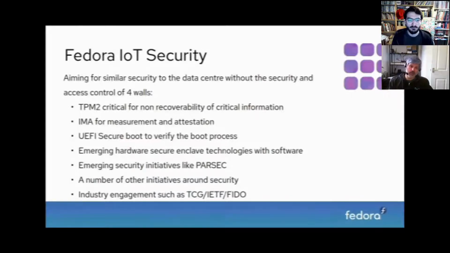technology and emerging security initiatives like Parsec, which is an initiative out of ARM, which we've been working closely with them on. That was included in Fedora 33 and was downloadable, and we put together a demo with dbus, so you can actually enroll all the NetworkManager credentials for VPNs and Wi-Fi and various other bits and pieces like that into the TPM. And you know, when the system boots, it'll automatically connect to the Wi-Fi network and automatically bring up, say, a WireGuard VPN with all of those credentials stored in the TPM and completely non-recoverable.